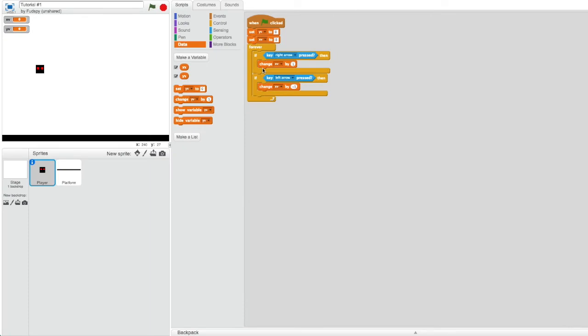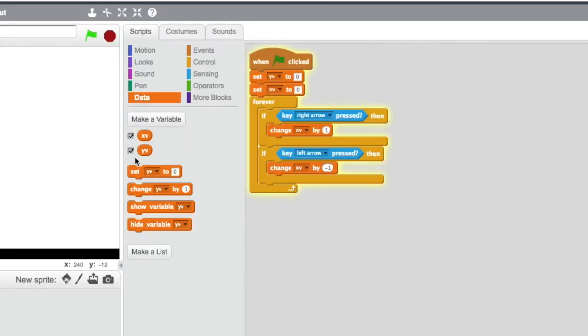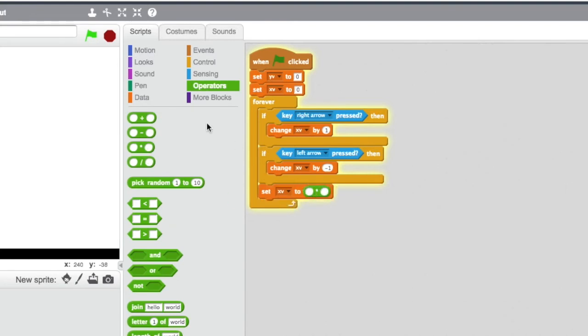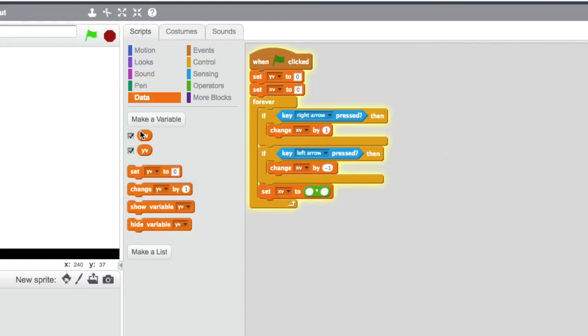So when the right arrow is pressed, I can demonstrate this. Here's xv up here. When the right arrow is pressed, xv goes up. When the left arrow is pressed, xv goes down. Then we're going to always set xv to itself times 0.8, which is basically making sure it slows down.